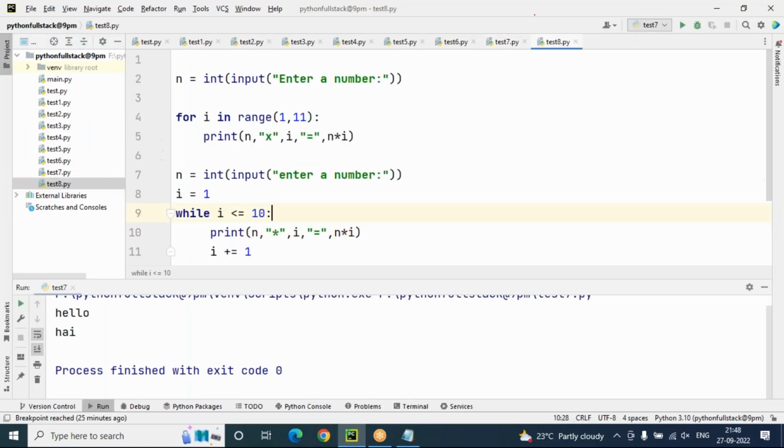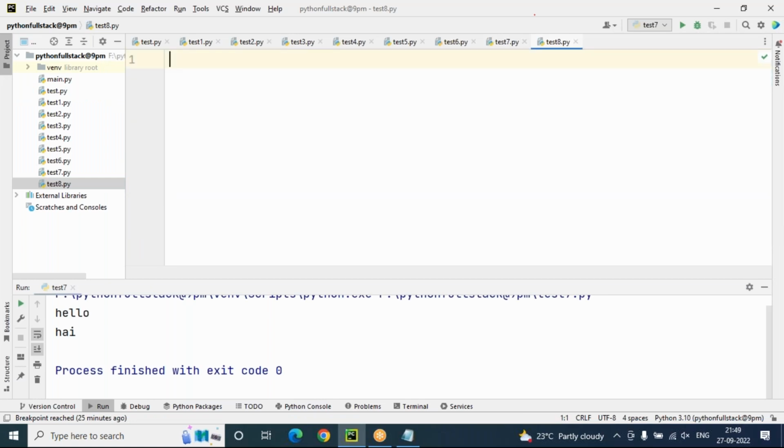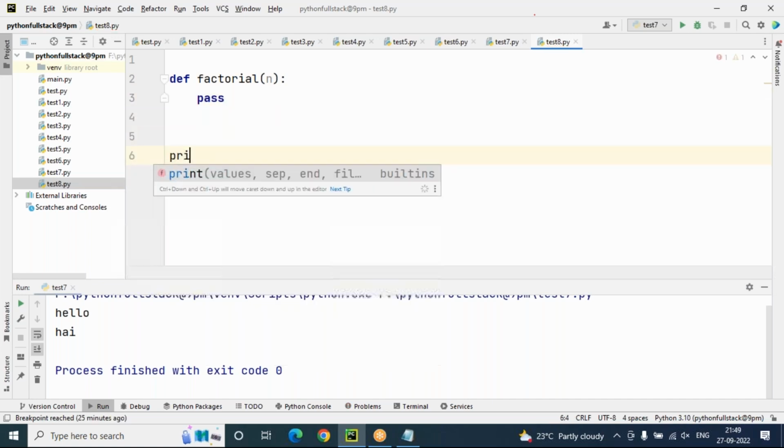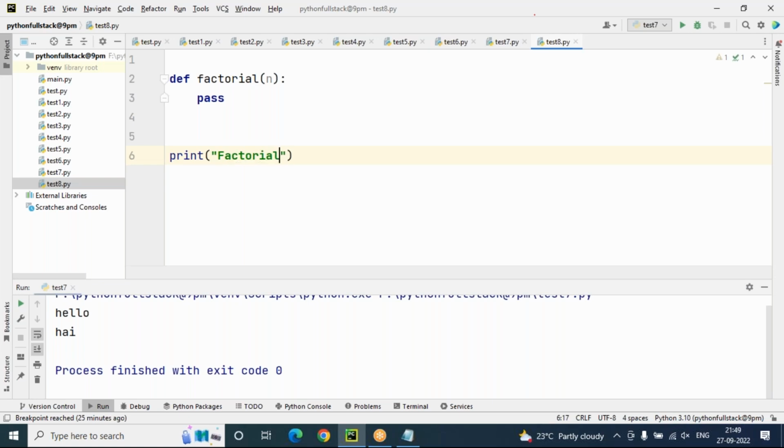So let's go to another program. Here I'm trying to use this one. So now try to create one function with a name called factorial, or any name that is your wish, factorial of n only. Now you can see I'm taking a pause and I'm calling the function here. So factorial of 3, I'm giving just 3 directly. Even if you want to accept any value, you can accept it at runtime.